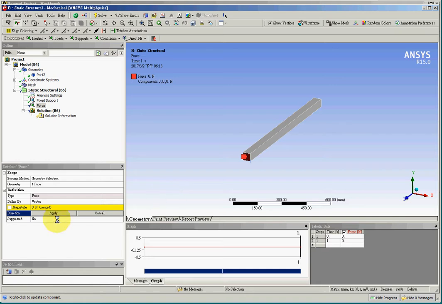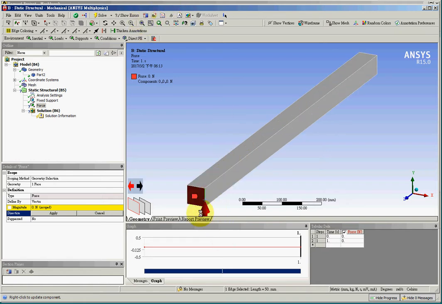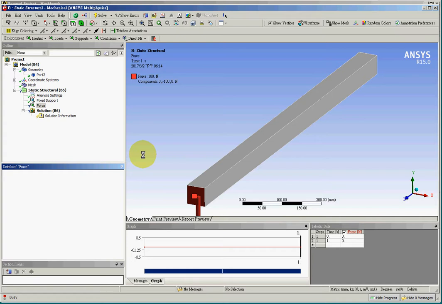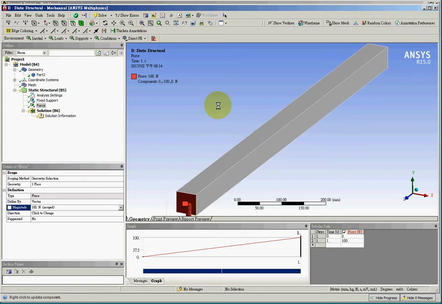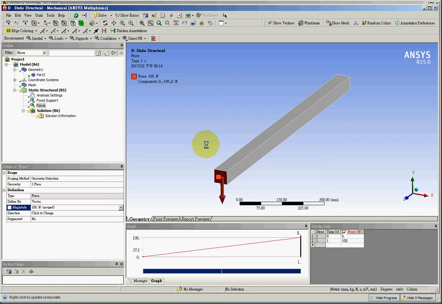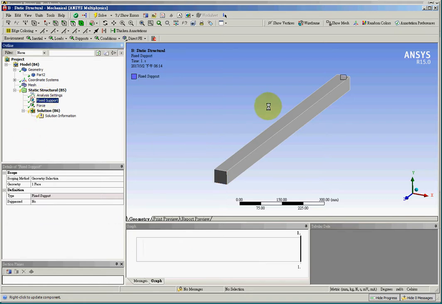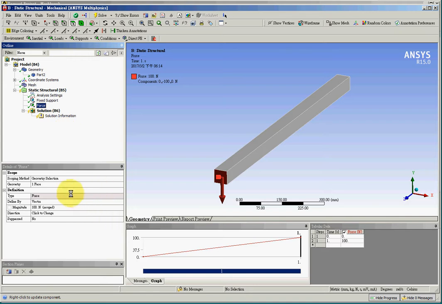And direction of the force, this line. It's difficult to choose from the line. Okay, and toggle the directions. Apply. The magnitude of the force. So this is the fourth step. Applying boundary condition and force, and the phase of force application, and the direction of force, and the magnitude of the force.